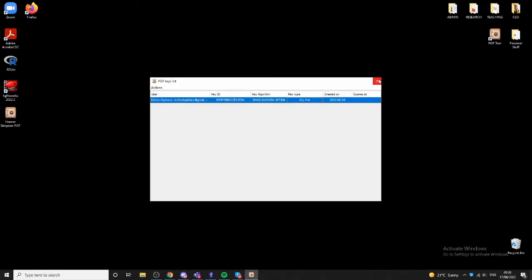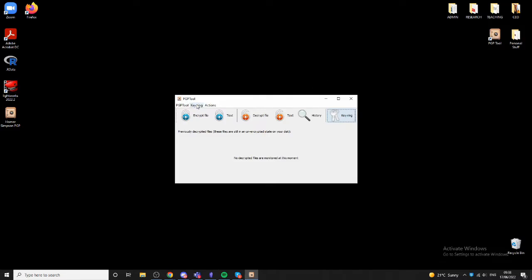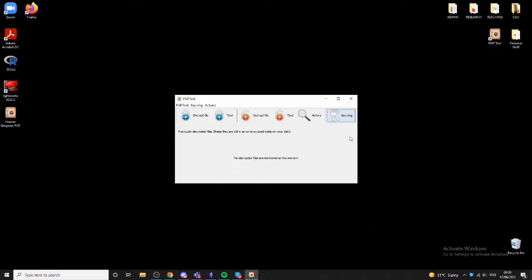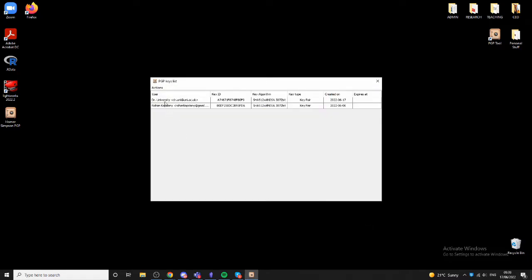So now we're going to make a key pair for you. This should be unique to you. So we simply go to keyring and create PGP key. And since you're not doing anything strange, and this is going to be an official PGP key, use your real name and use your real email address. Now, the important thing is when you get to your password, you must never forget your password. Keep this safe. Do whatever you need to do. There is no password recovery using this kind of encryption. And then you hit create key, and now you can see in the keyring that there is a new key pair.